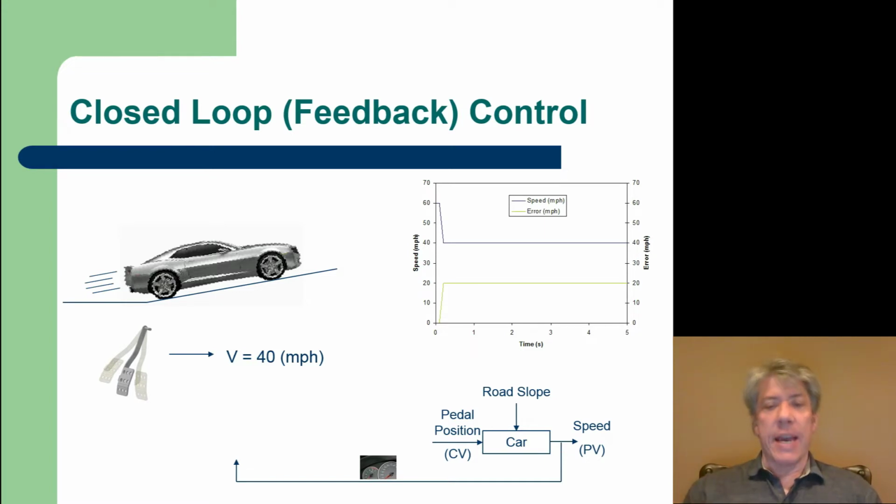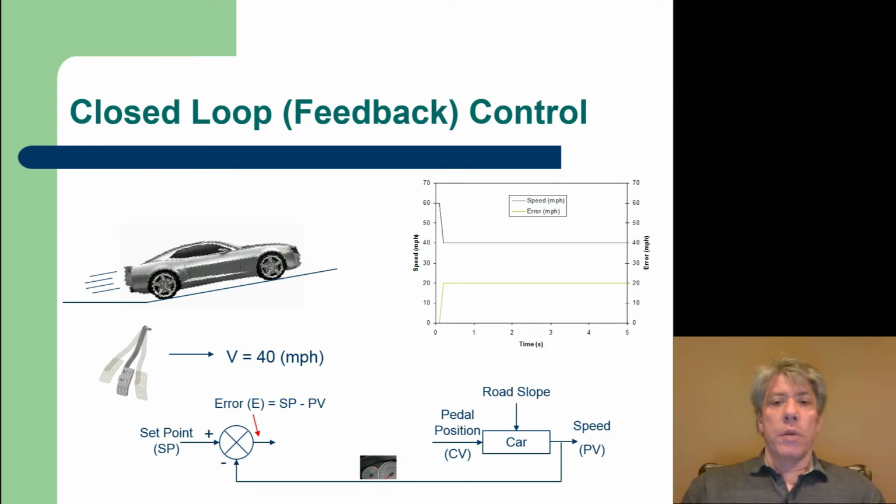So the things that I'm adding here to the diagram for this slide is the feedback path, the measurement of the car's speed, say in miles per hour. Now, in order to adjust the pedal position, we've got to know what the target is, right? You can't aim something without knowing where the target is, and in this case we can't aim the speed where we want it if we don't know where we want it. So maybe you want the speed limit, 55 miles per hour, and you're doing 60. Well, then there's some error, some difference between the process variable, in other words your speed, and what you desire for it to be. So error is the difference between what you want and what you've got.